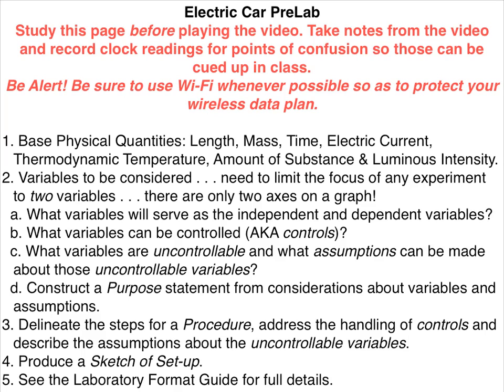We then make a sketch of the setup, including all the parts of the lab as it's being used, or as it would be intended to be used, and indicating on the sketch the location of the dependent, the independent, as well as the significant controlled and uncontrolled variables in the picture, so that when somebody looks at the picture, they can have a fairly sound idea of how things would be run using that particular setup. There are more details in the lab format guide, so make sure you always check that as you proceed to produce your pre-lab for a particular lab.